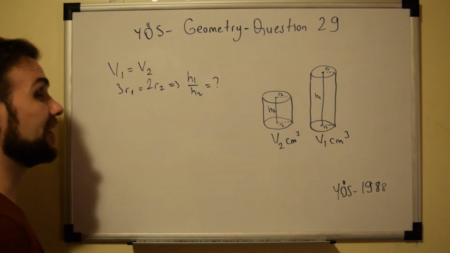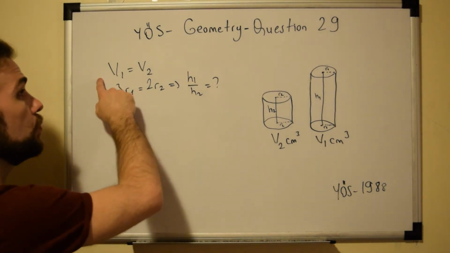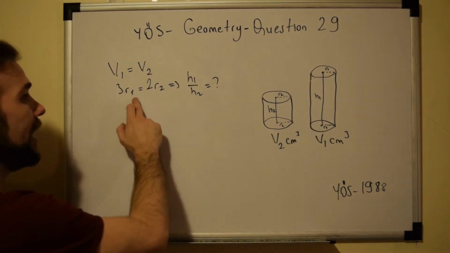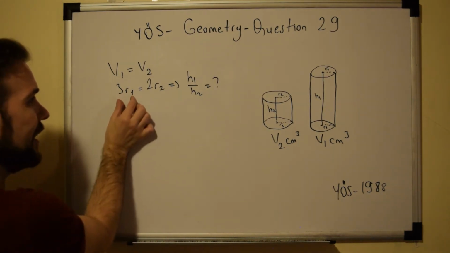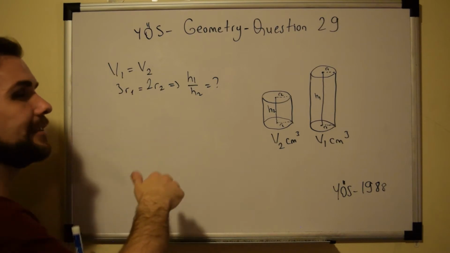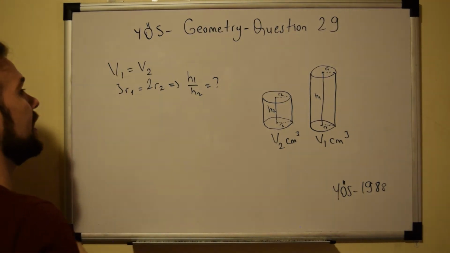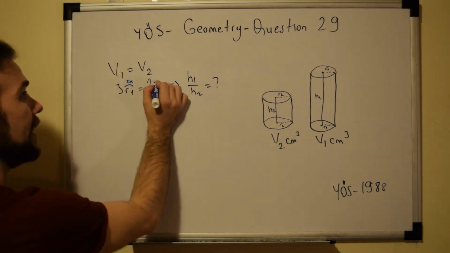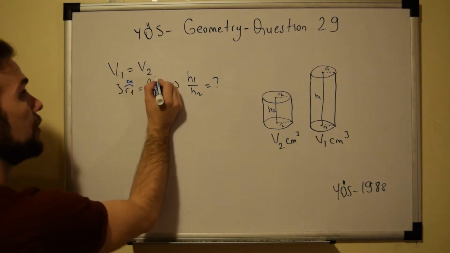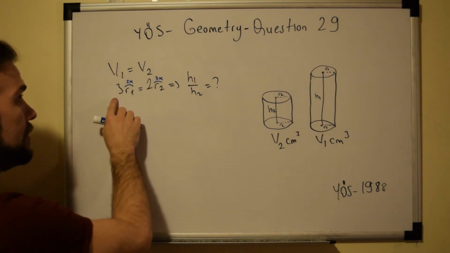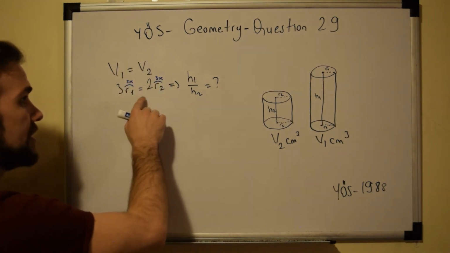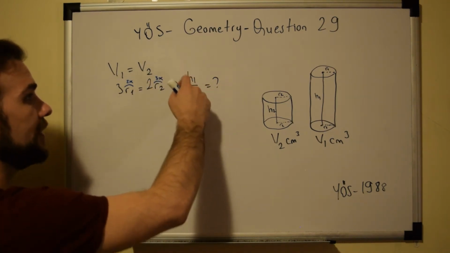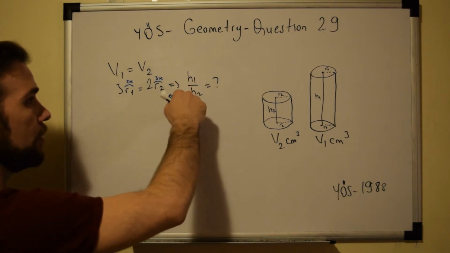Now, what do we do here? The key term here is that volume 1 is equal to volume 2. That basically solves everything out. Why? All we have to do now is make sure that this equation, we bring it to the same level. Now, instead of R1, I'm going to name this 2x, and R2, in order for them to be equal, I'm going to make it 3x. Why? Because as you see, we have 3 times 2x is equal to 6x, and 2 times 3x is 6x as well. So, how do we find the height 1 over height 2?